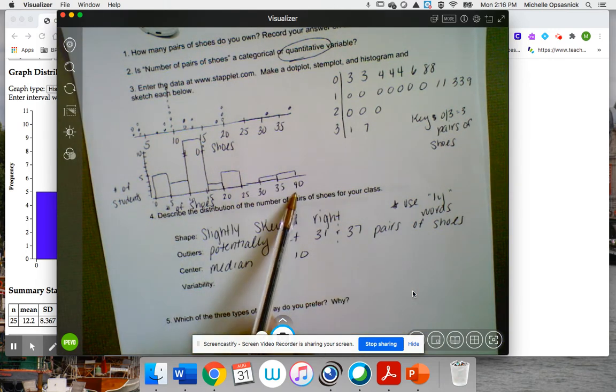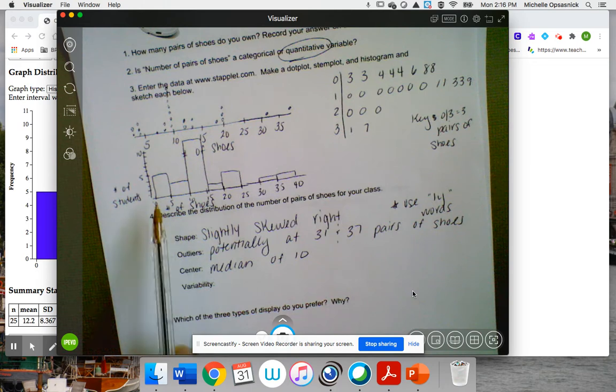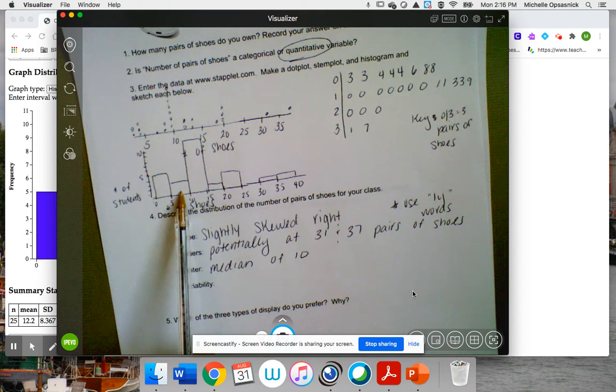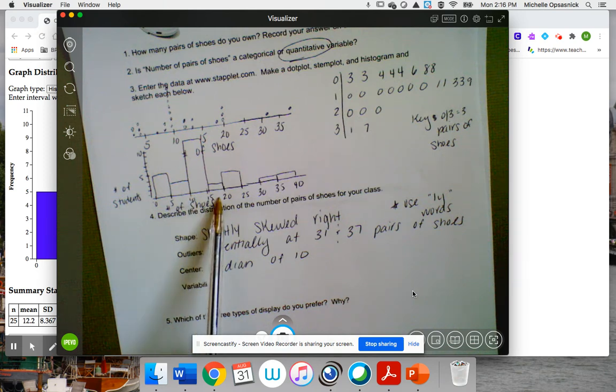For the histogram, you would report the median as a range, and you would figure out where that 12th or 13th person was by taking a running total of the heights of the bars. So I have 5 students here and another 3 students here. So I'm up to my 8th student by the time I get to this bar. Then I had 11 students here. So 8 plus those 11, this is going to be up to my 19th student. So I would say that my median is somewhere between 10 and 15 pairs of shoes, but I can't report it exactly from the histogram. It's just an approximate value.